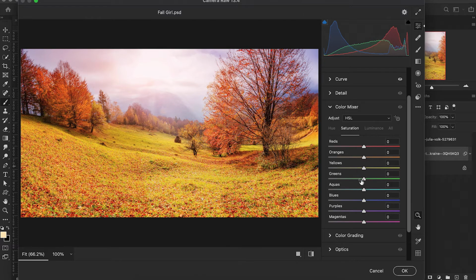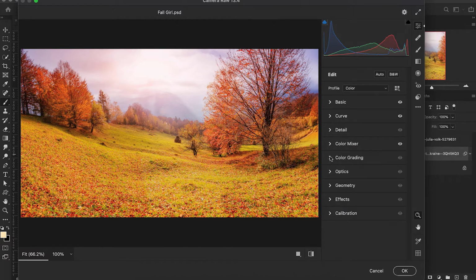Let's go down to our color mixer. Essentially, what we want to do is go to the Hue tab. On here, we're going to shift our yellows and greens more towards the warmer side, to the left a little bit. That's going to help warm up our picture. So something right around here. All right, that's looking really good. And then we can come over to the saturation, and some of those reds and oranges, we can make a bit more pronounced. And this is looking really nice.